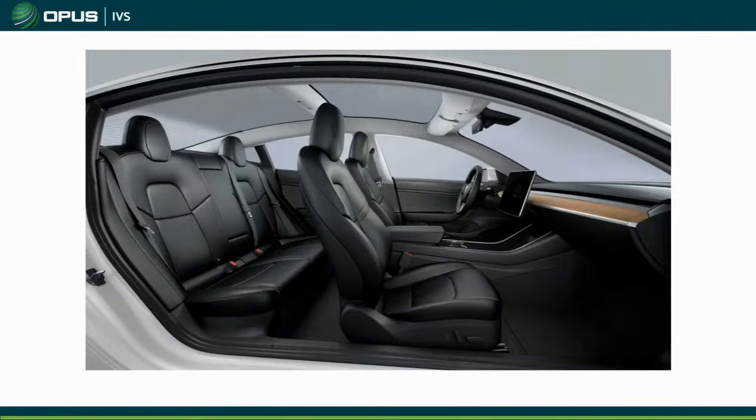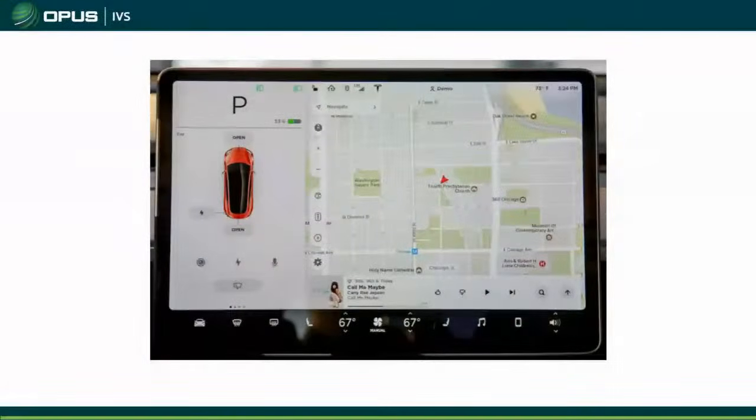One thing that you don't see is an instrument cluster. This is your instrument cluster. This is going to hold your speed, your gears. This is how you open the frunk. You open the trunk. This is how you turn on your windshield wipers, your navigation, your media, your heated seats. That little car on the bottom left-hand corner is actually going to open up a set of sub-menus. So you can change your driving profiles, your autopilot settings. It's just going to do everything.